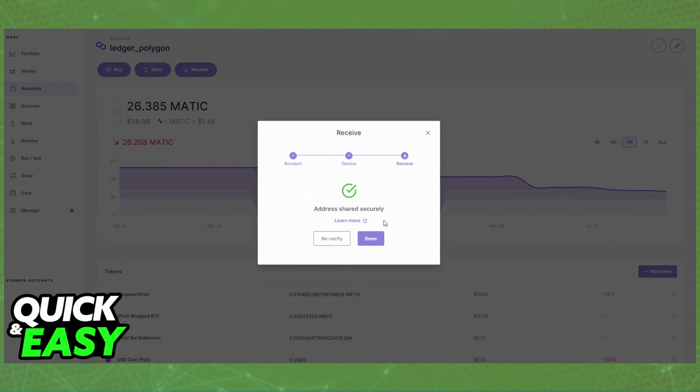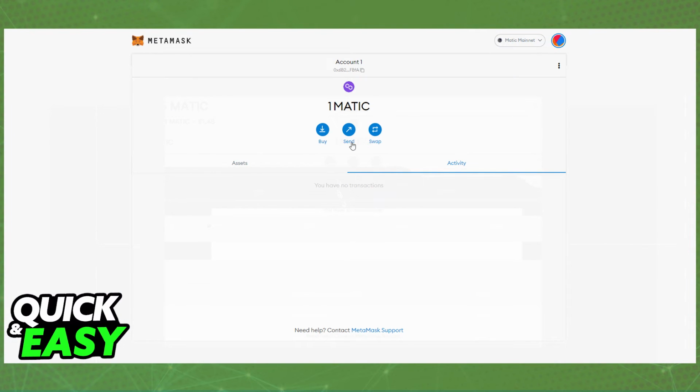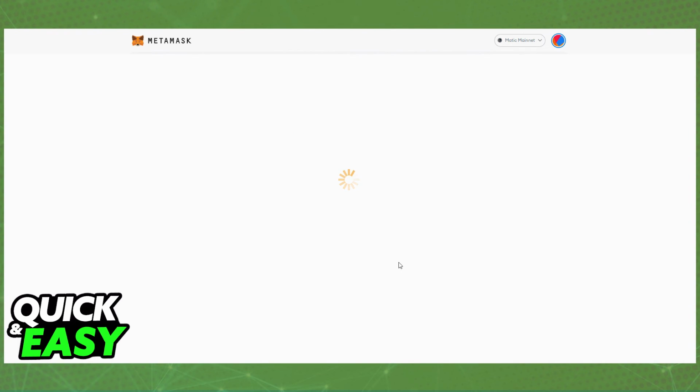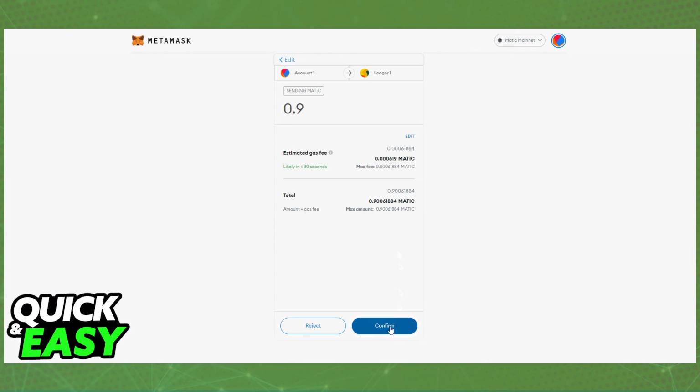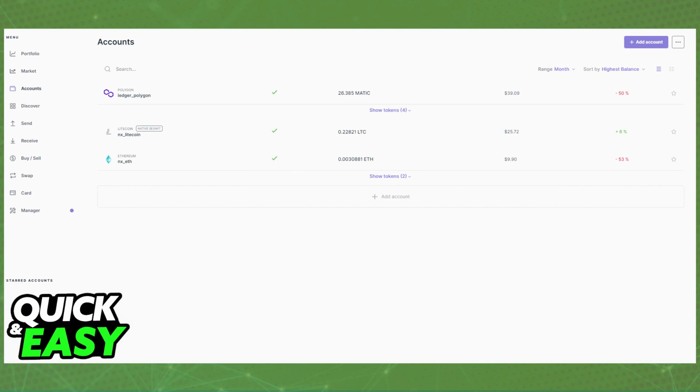Since this process is different for every single exchange wallet, I can't demonstrate this for every single one of them, but I will show you general instructions on the screen as you can see over here. As long as your crypto account inside of Ledger is set up properly, you will be able to transfer your assets. I hope I was able to help you on how to transfer Bitcoin from exchange to a hardware wallet.